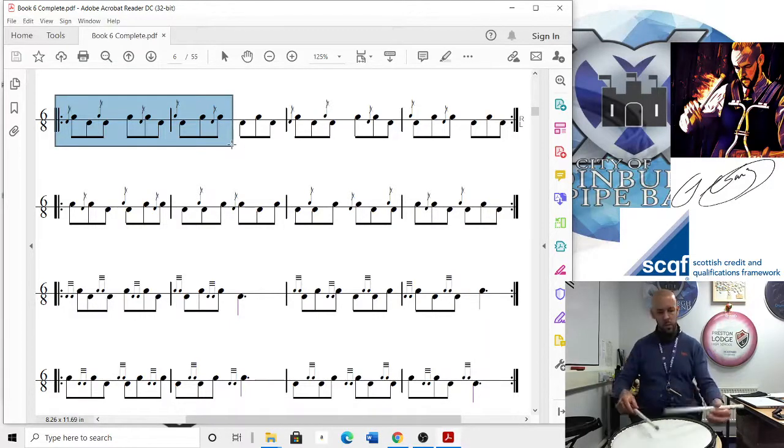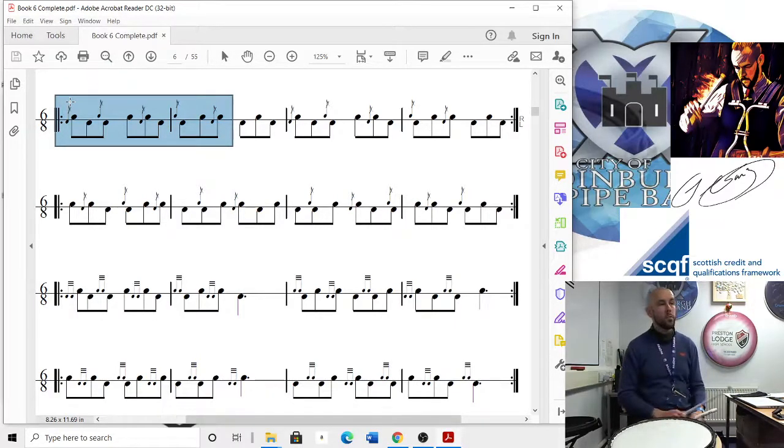2, 3, 4. Remember the tap that you see is going to be bouncing up. You play it low, and then it needs to ping up once you've played it. 2, 3, 4. And one more. 3, 4. All I'm doing there is that rhythm starting on the right flam. You could do the same, start it on the left. 2, 3, 4.